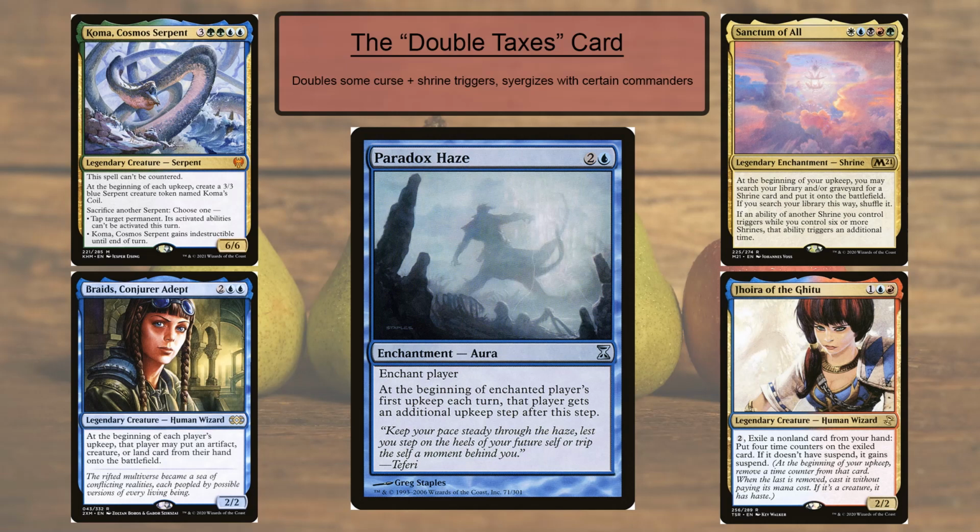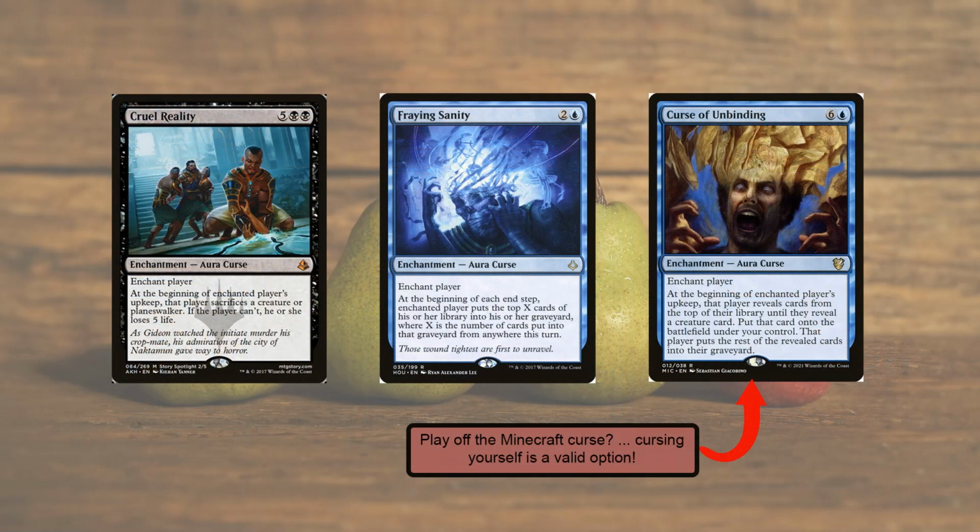So you could build an entire upkeep tribal trigger deck. I'm sure there's a lot of decks like that online. But you could also stack up on curses and player enchantments and just bully one person with this. Here's just some examples. But if you enchant it yourself, you might help yourself out by filling up your graveyard there with Fray Insanity, or you get 2 big scary creatures out.